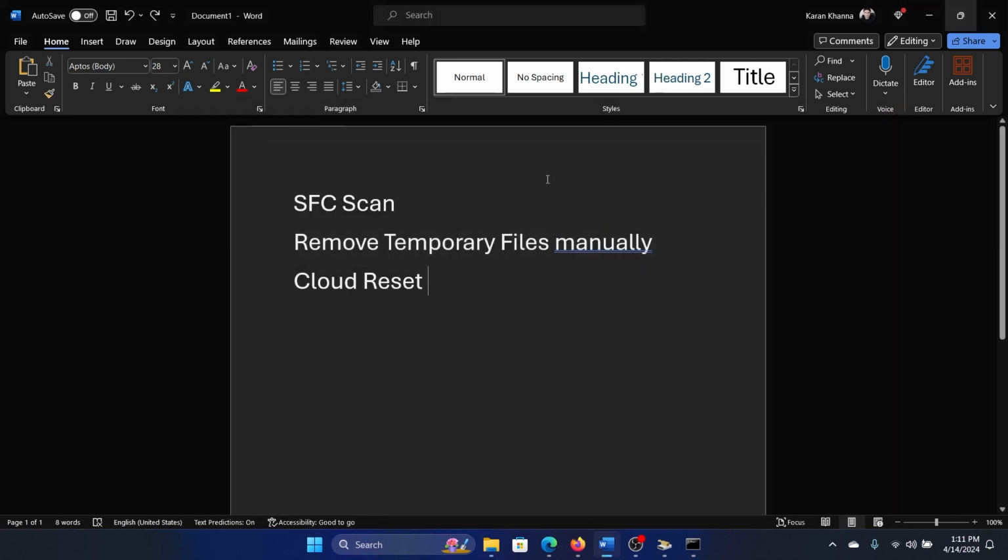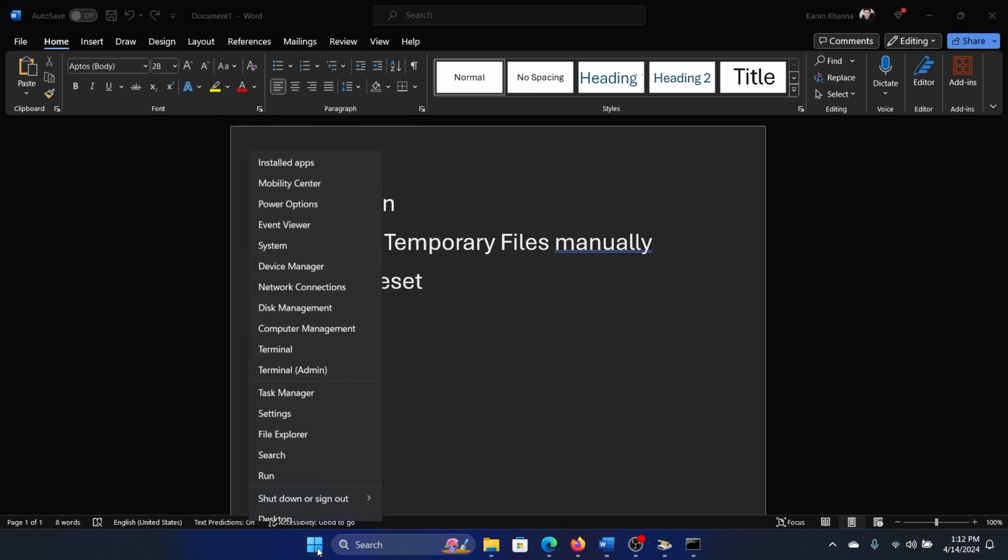So this is the best you can do, and this will serve as a workaround. But if you want a permanent solution, if the disk cleanup tool is not opening at all, then the last solution is a cloud reset. Okay, why a cloud reset? Because the local copy of the system image has gone corrupt. Now you could try a DISM scan, but we have already tried an SFC scan. If that didn't fix it, then the cloud reset should, because in the case of a cloud reset, the copy of Windows is picked directly from Microsoft server, and that will be the latest copy. It will be a perfect copy. As long as you have a good enough internet connection, it will work.